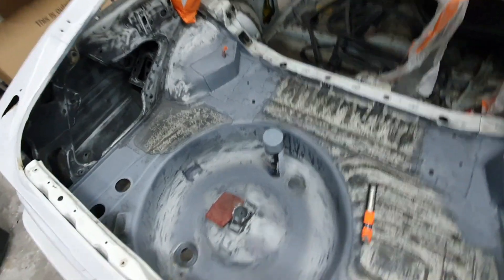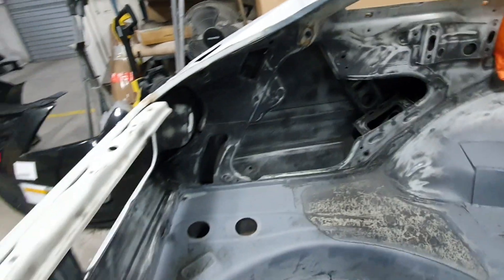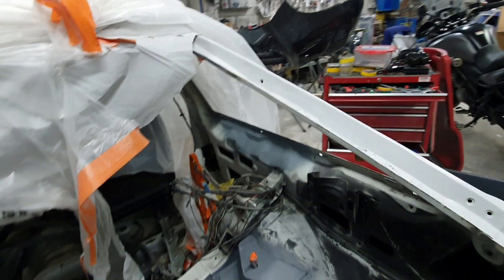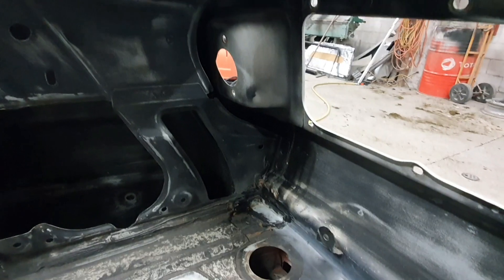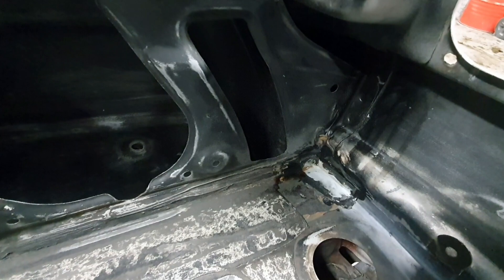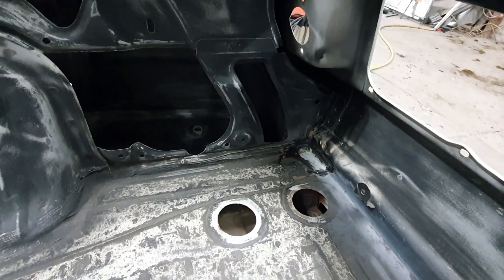Just finished sanding out all this area, scotching up these areas and inside those inner guards — in the back here, all up here, and at the top there where I cut it all open to do the rust repair. She's looking pretty good. Just going to spray some more rust neutralizer into these seams on both sides before I end up painting. I also glued in a little patch for that corner, so the glue is soft at the moment and I'll clean it up once it's all dry.